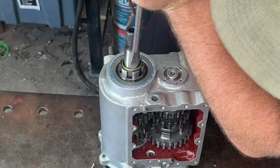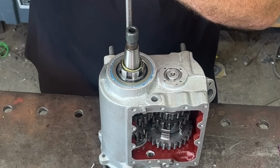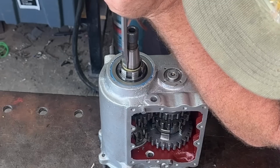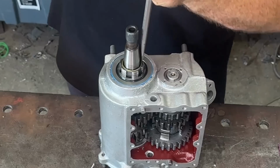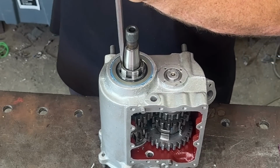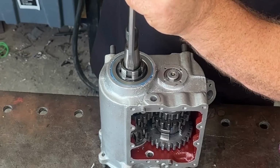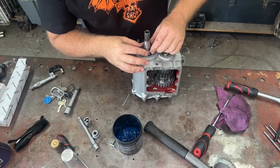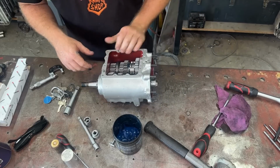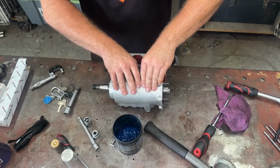Just work your way around it. Nice and gentle. Whoop, too much. Well, you don't want to hammer that too far in because the seal will end up binding into our bush in there. So that's pretty well that, all sorted out. Let's put our shifter shaft in there. So all this spins nicely, that's what you want to be trying.